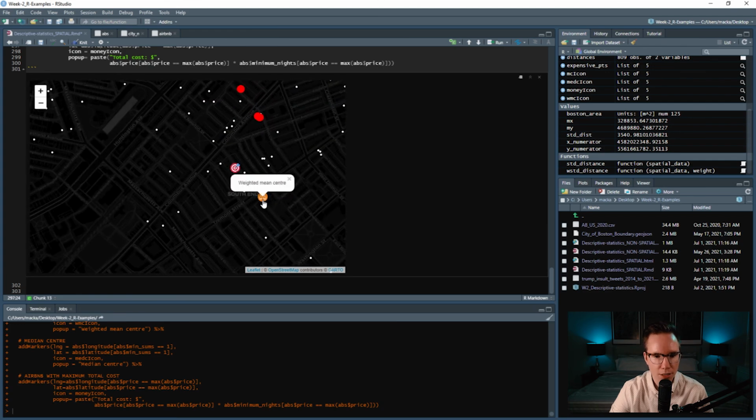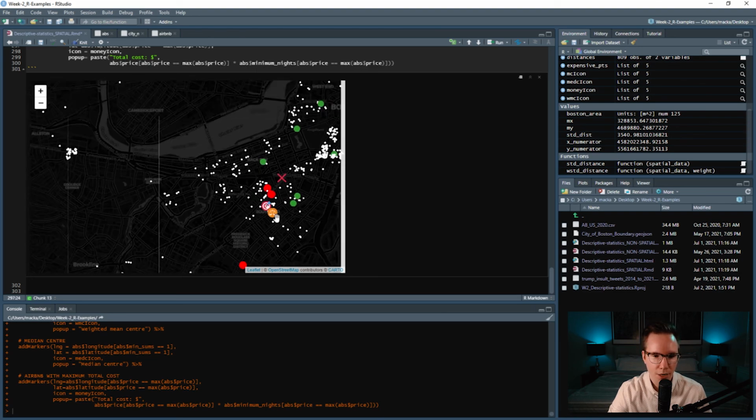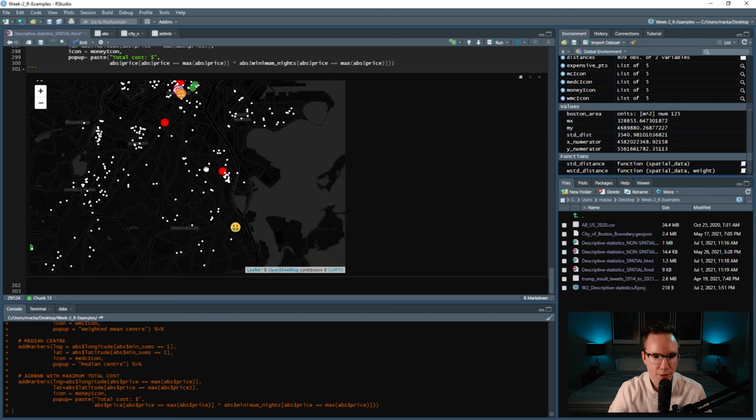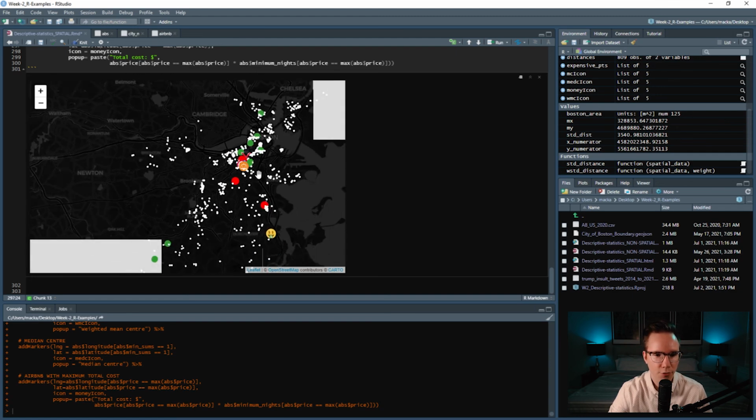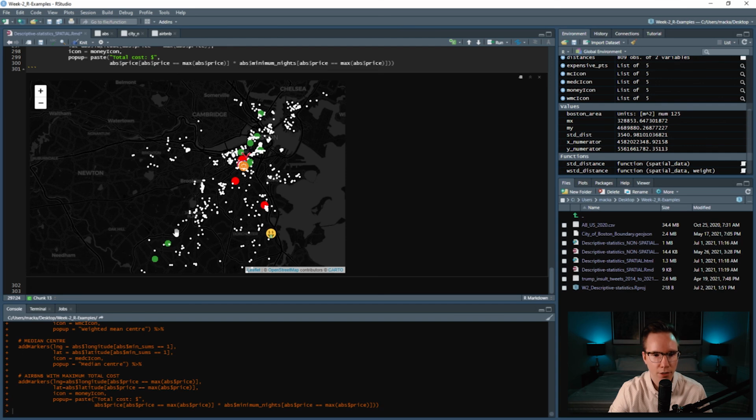And then the weighted mean center, because it's the mean center, but it's being weighted by the total cost, you can then see and you can understand that it's toward the southeast. And I'm sure you can understand that because the most expensive Airbnb is down in the southeast of Boston. So it's taking that information of where the most expensive Airbnbs are, and it's pulling the mean center toward those more expensive Airbnbs.